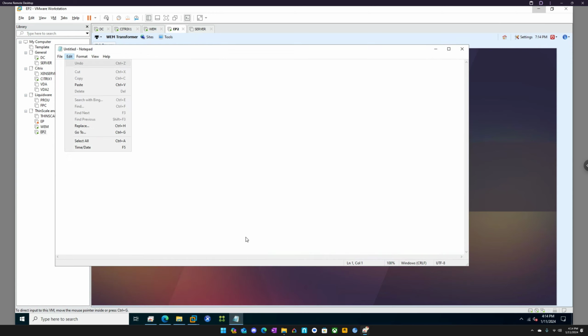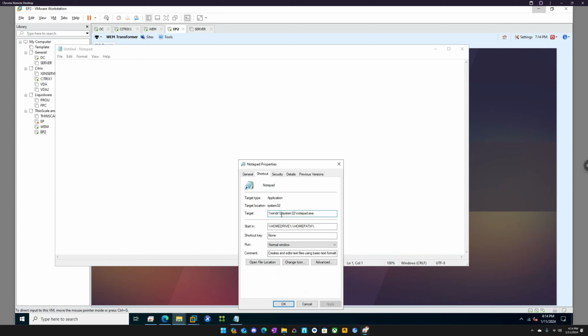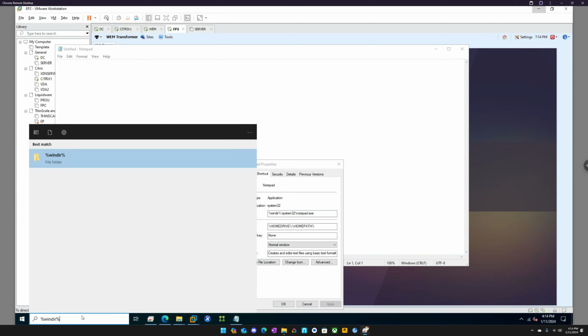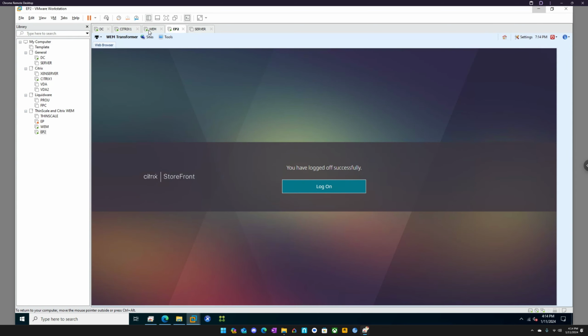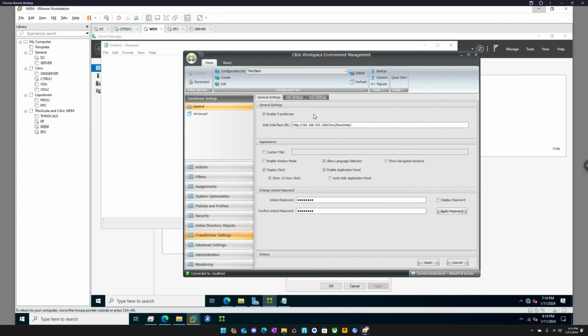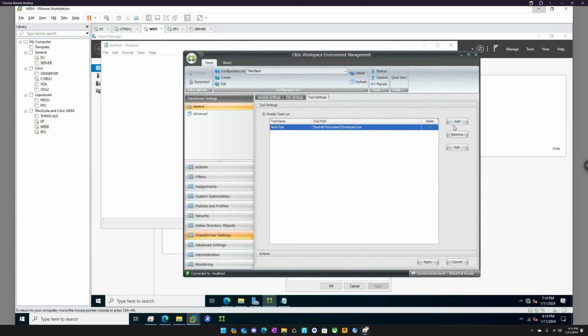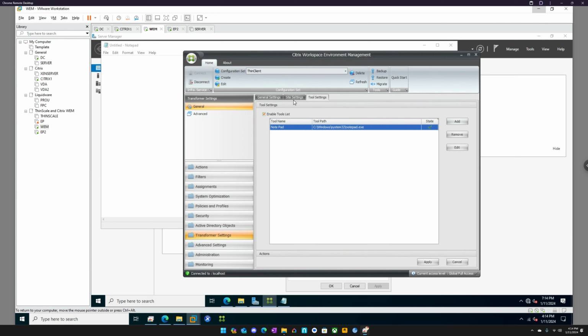I feel like a fool. All right. Properties. It probably needs a specific path. There we go. See Windows. I'm a lazy admin. All right. Let's go back to WEM. Let's go back to Transformer. Our tools here. We're going to edit. We're going to put this in. Let's do auto launch. How about that? Since we're in here. All right, we gave it a name, site.